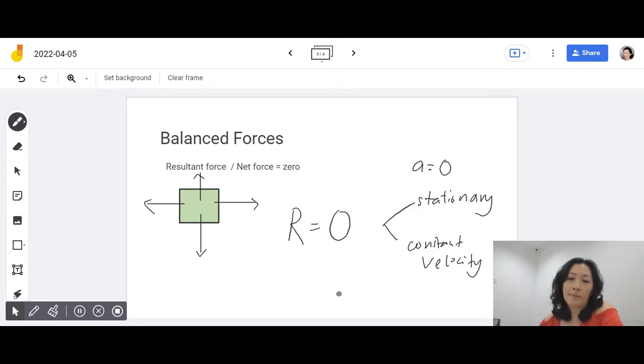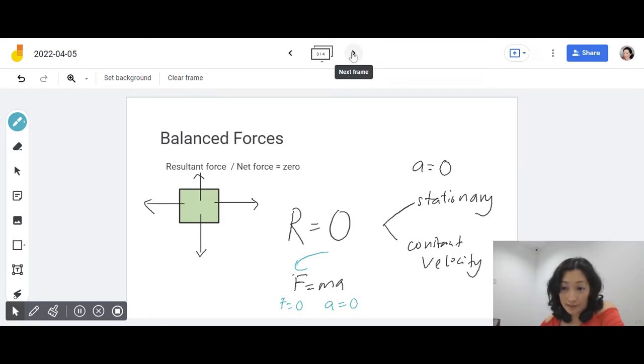That means from F equals ma, because the resultant force that goes in here is zero. So if F equals zero, that's why a is zero. That's why you get this. We're not going to go so much into this, but we'll focus on the stationary bit. So if the forces are balanced, that means equal forces on opposite sides, or if you total them all up, the resultant force is zero.